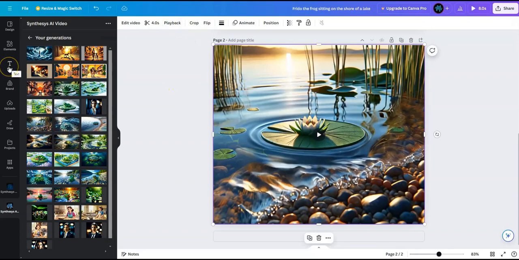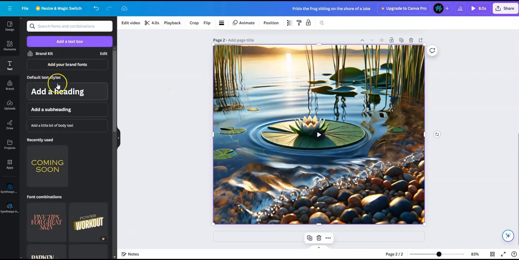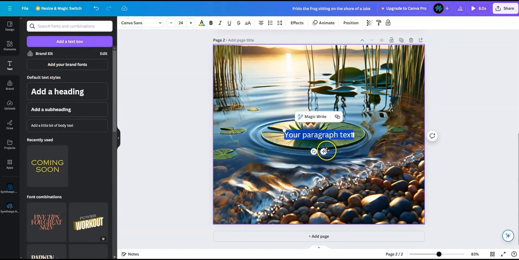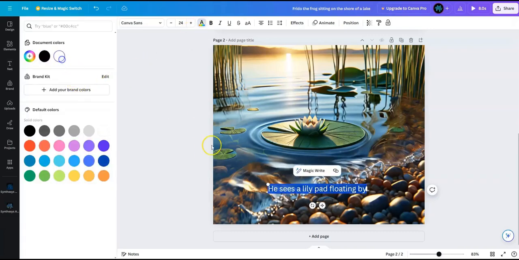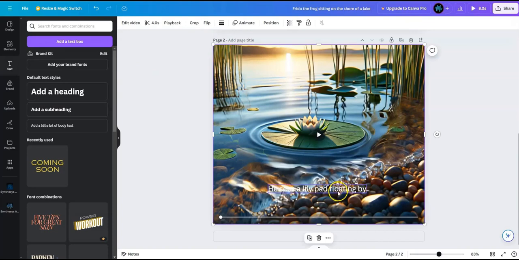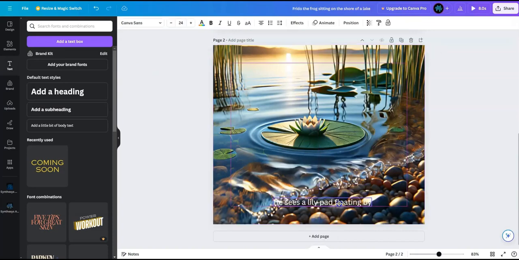And let's go to the text box section and add a text box. Bring it down a little bit. Let me type the caption. He sees a lily pad floating by. Okay, so our second page is also ready.